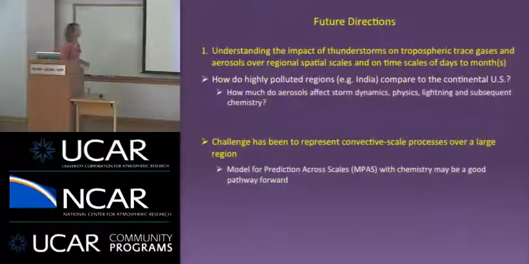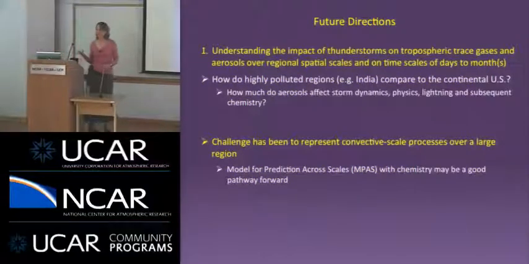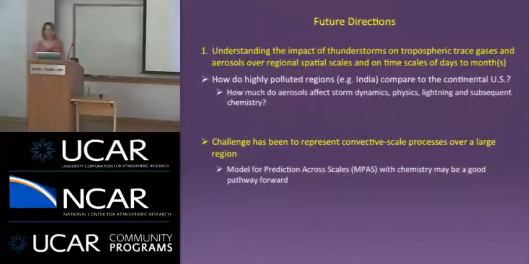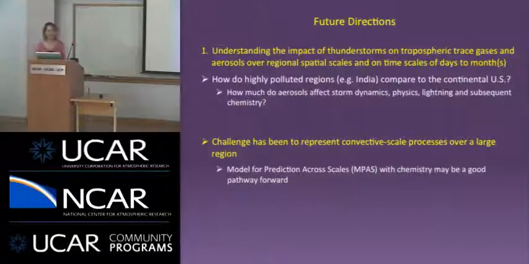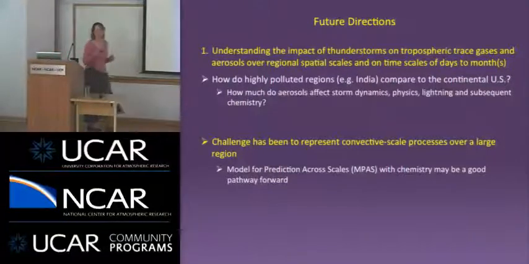And so now that takes me to wanting to present a couple of future directions to go with thunderstorms in chemistry. I want to go back to one of the things I said early on in the presentation, and that's understanding the impact of thunderstorms on the regional scale, which is a really challenging thing to do. And I don't think that we should just look at what's going on in the US, but I think there are some other really interesting regions in the world.